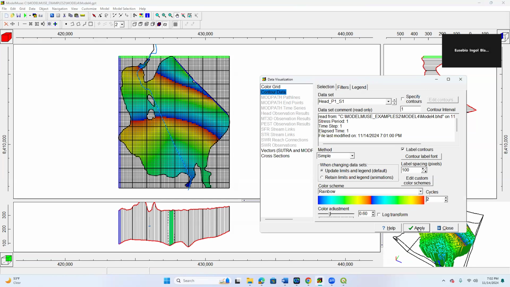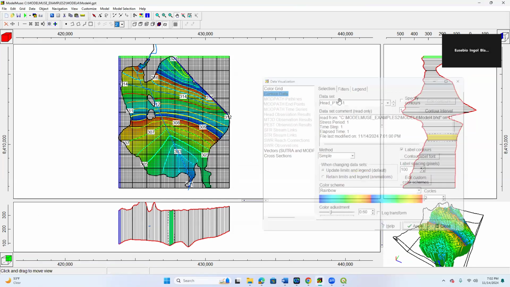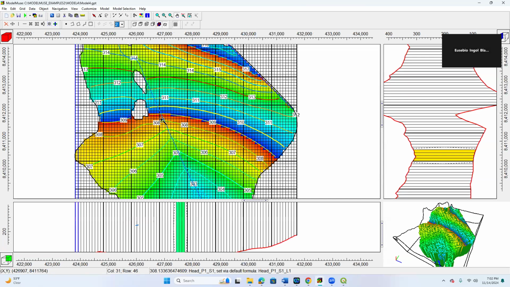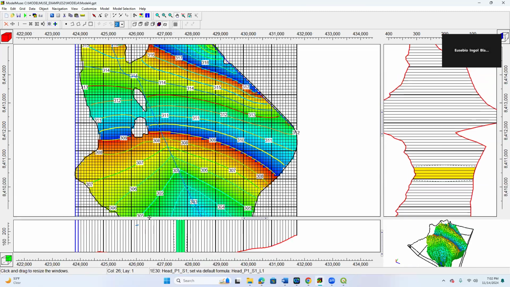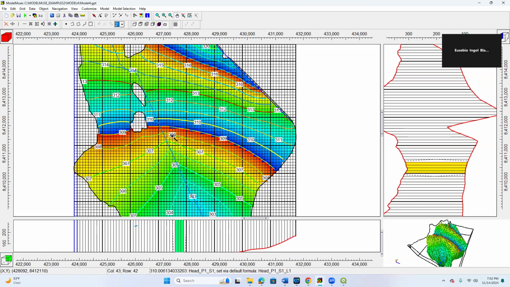Okay, and then apply. That one is now the groundwater levels, or the contour levels, for this system without wells. That one is a real example actually. Of course, I'm going to give you all the information, the shapes and the rasters, and all the data set that you need to develop this example.